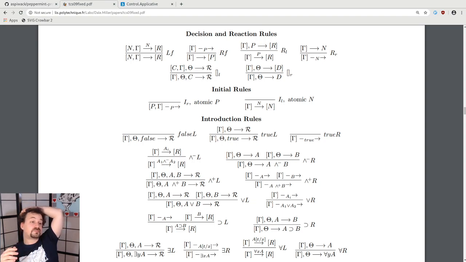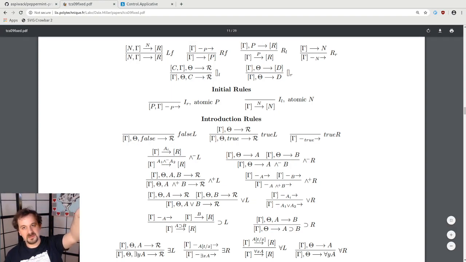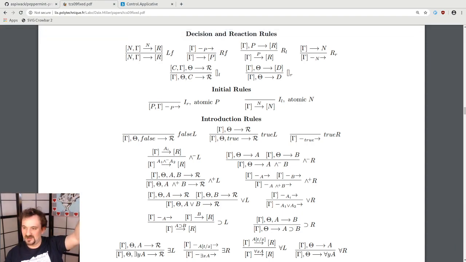And all of these restrictions are only here to reduce the search space. They are fewer proofs. That's the entire point of a calculus like this.